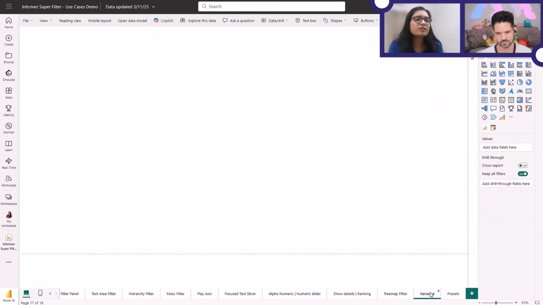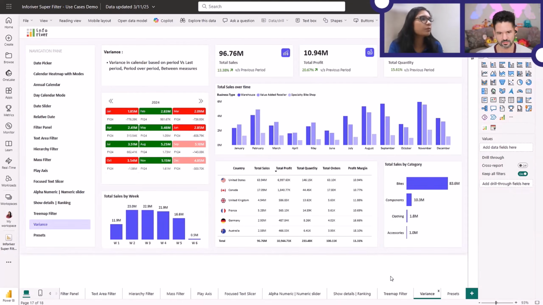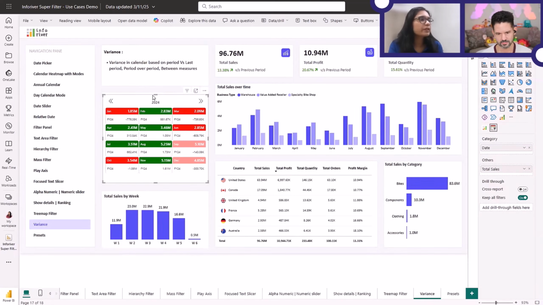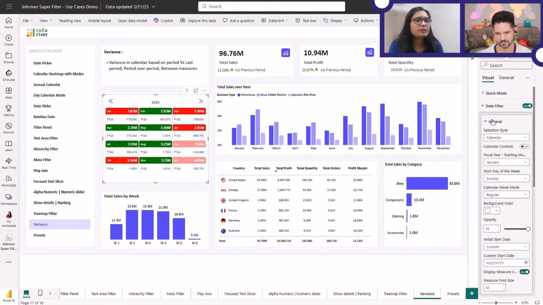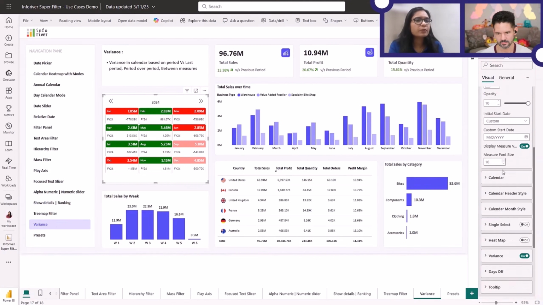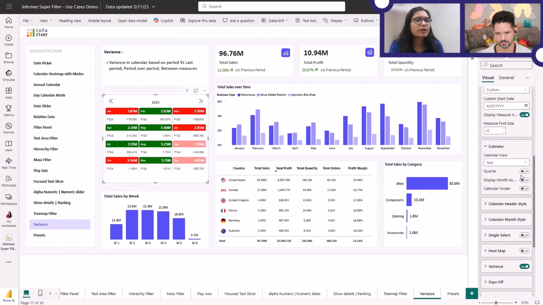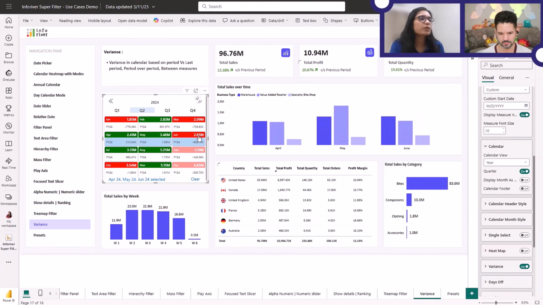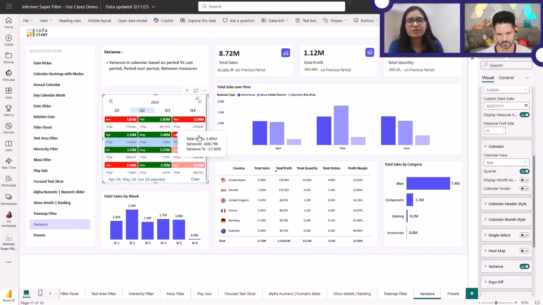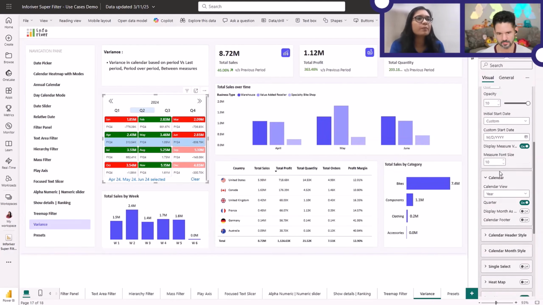I think variance is something that we've covered in our previous views as well. But again, here, as we were discussing, is another view that we have for variance. And I would like to add the quarter view as well. That is something that I was keen on covering. So if I select quarter 2, we have April, May, June selected. So that makes our life easier in another way.